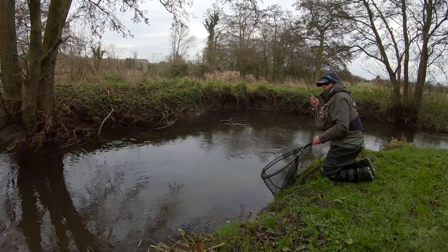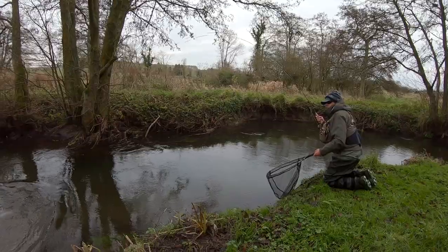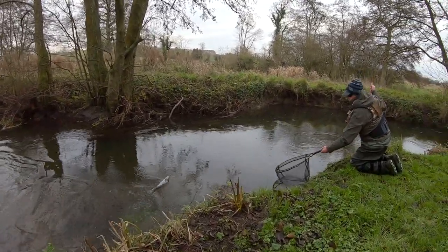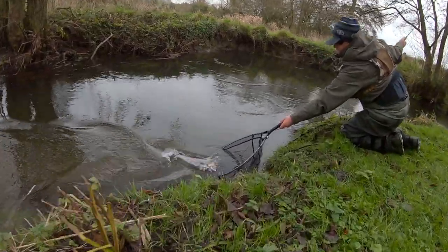I hope you folks have got something out of that and that it's encouraged you to give grayling fishing a go in the winter. Hey, I've been very lucky. The weather's been so mild. I've been toasty all day because I'm wearing the right kit, and I've caught a few grayling. It's been great fun. I've got to say a big thank you to Malcolm Hunt, who was my cameraman for much of the day, and I really appreciate him taking time because I know how busy a fishery manager is.